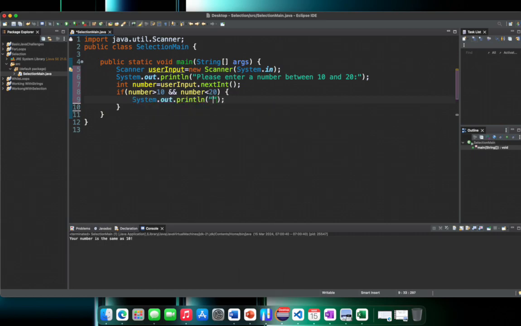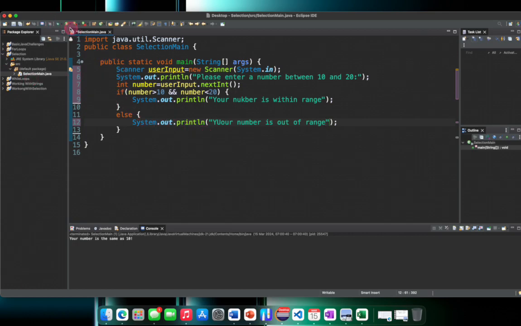Let's just say your number is within range. Okay, then I can just put an else on here and just say your number is out of range.